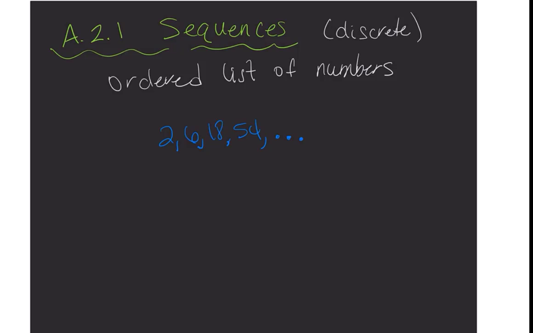Sound good? So when it comes to these, it really takes a little bit of practice. The more you do it, the more you start picking up on the pattern. Because we need to figure out how we get from 2 to 6, and from 6 to 18, and from 18 to 54.